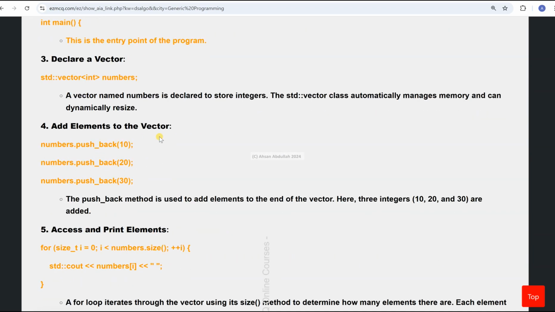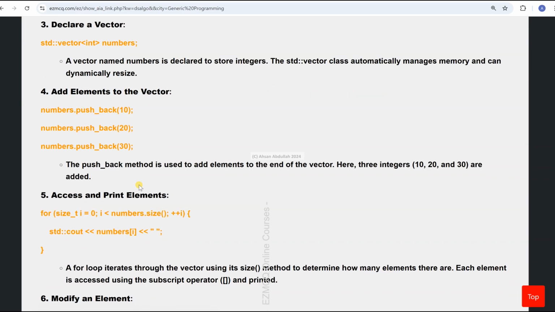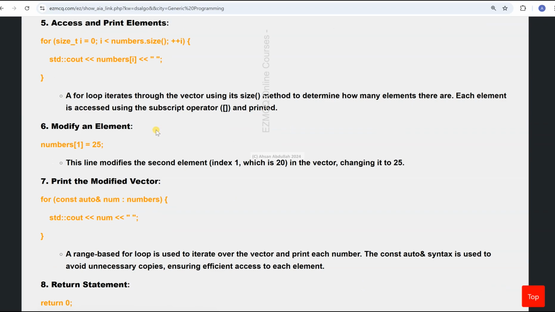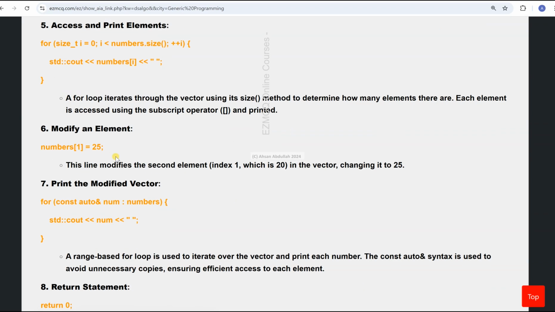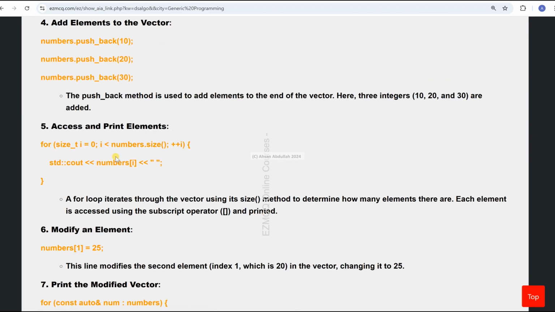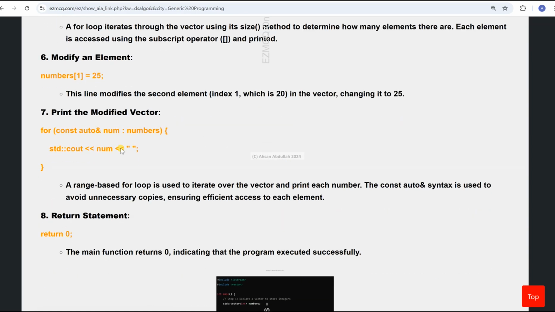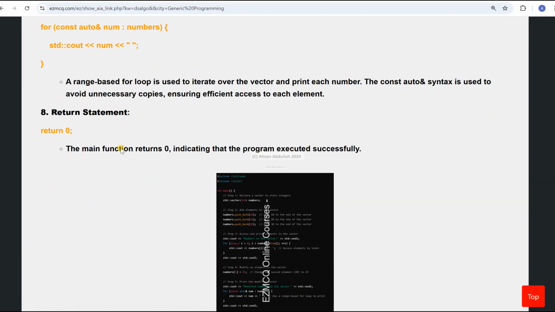Then we add elements to the vector: we push the integers 10, 20, and 30, then access them to print them, and modify them. At the first location we place 25, and before that I believe it was 10. We print the modified value, and of course return.